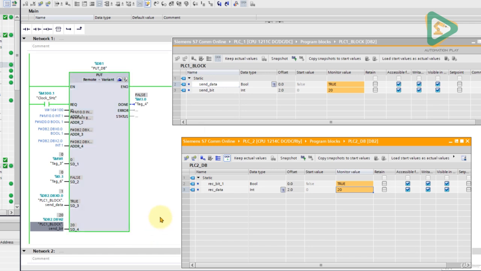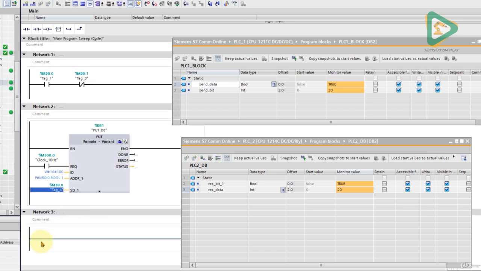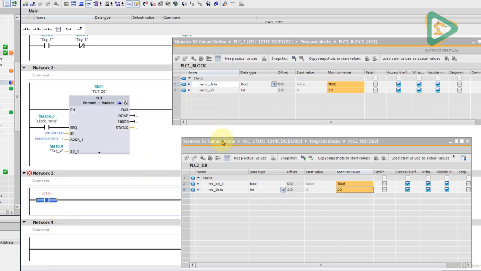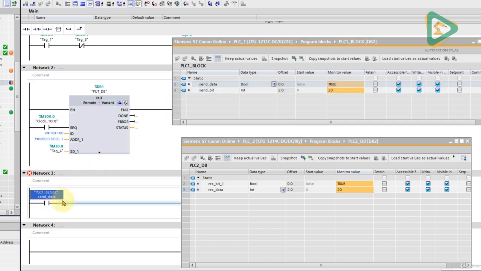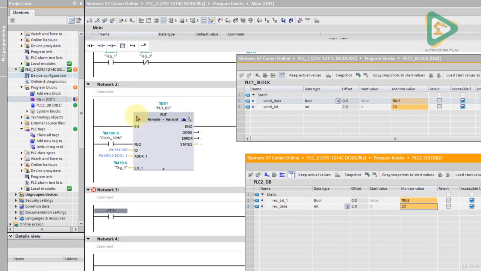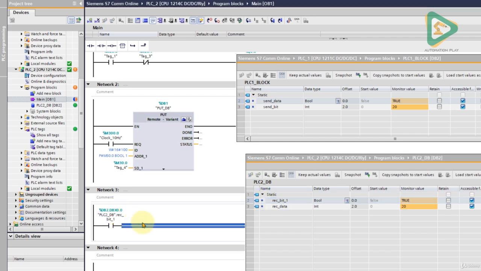Further, what I can use is, for example, my first PLC, where I'm using put instructions, which is sending data to my second PLC, right? So if I go to my main data block over here, I'll take a normally open contact for my second PLC. I won't use this. This is for my first PLC. It would show an error because now I'm exchanging data between data blocks. I'm in main of the second PLC. I'll use this address right here, like that.